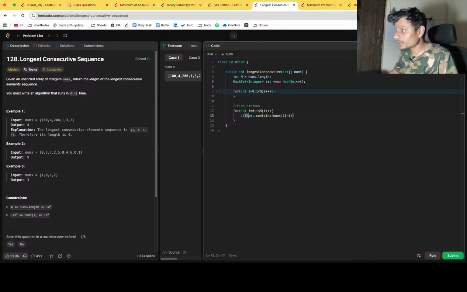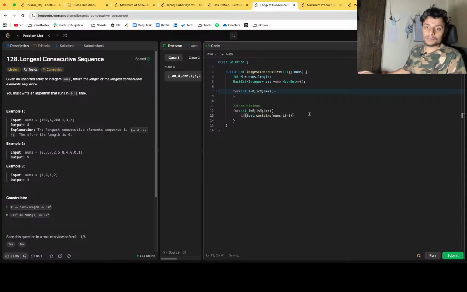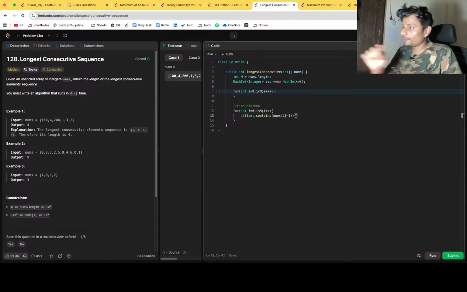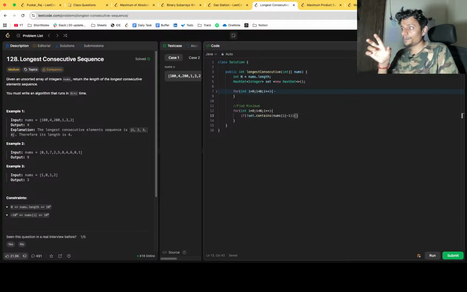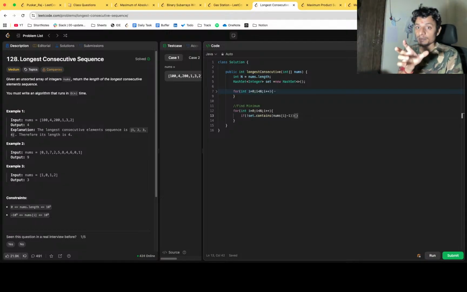But if it does not contain i minus 1, like for our case it was 1, so 1 minus 1, 0 was not there in the array. For 100, 99 was not there in the array, it means that number, 100, is the minimum.